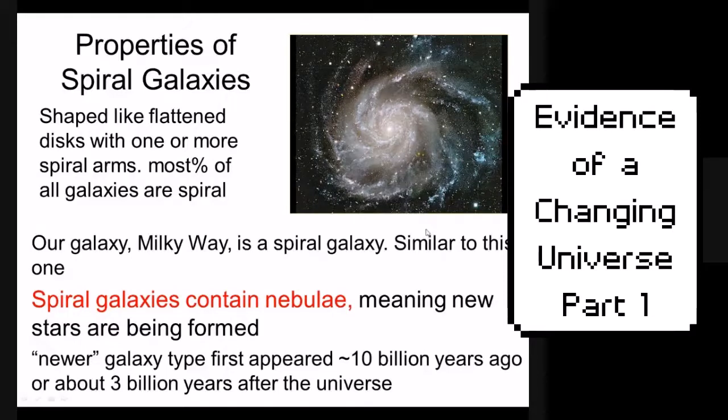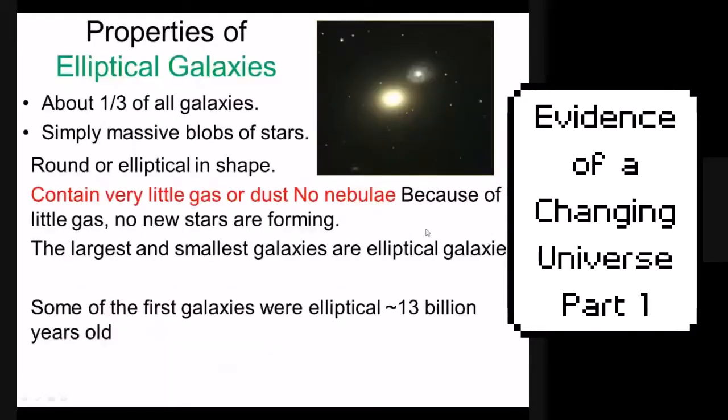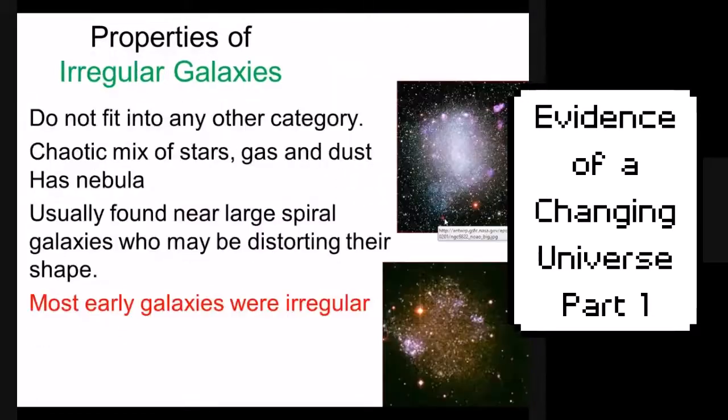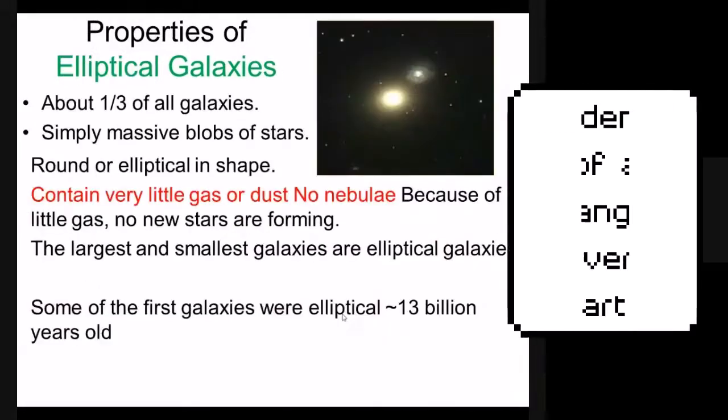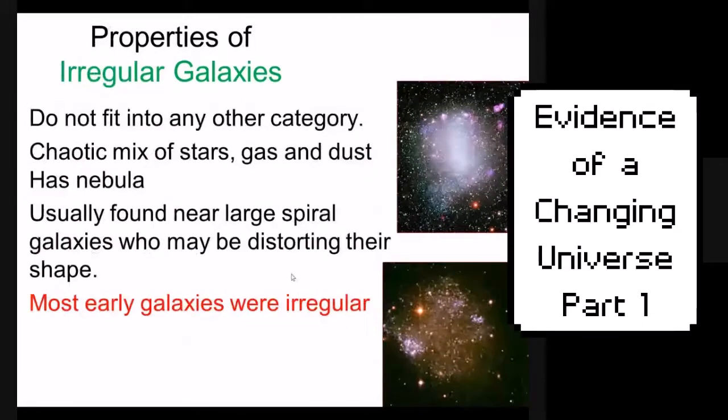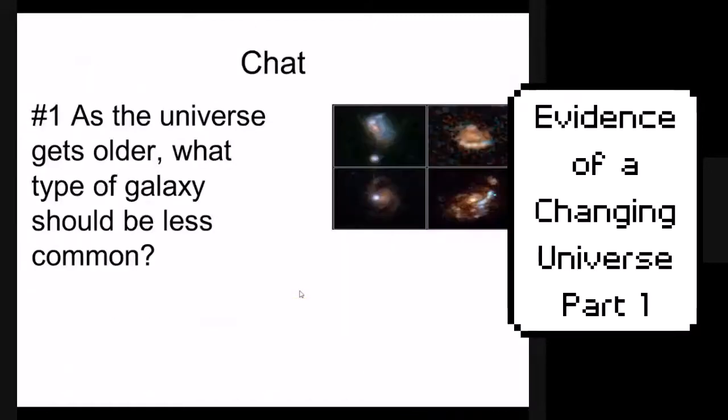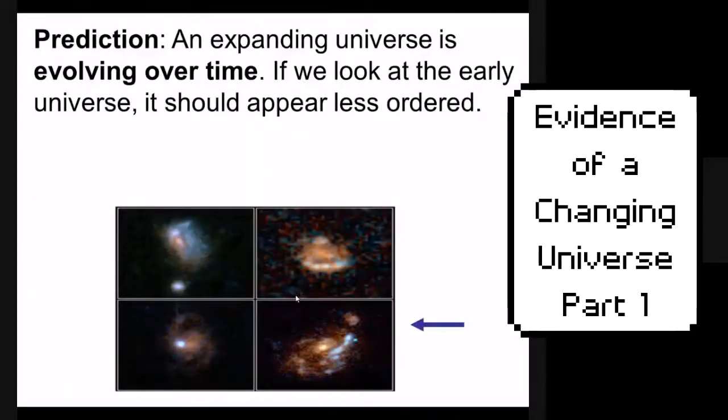Gravity takes time to pull things together. Same thing for elliptical, although a lot quicker. And in the irregular, it takes no time at all because as soon as you have stars, you have irregular galaxies. So we will have less irregular galaxies as time passes, because these irregular galaxies are getting pulled into other shapes. It's not that they're going away, it's just they're becoming something new. All right, good, done. And in fact, I can show you on this picture right here.